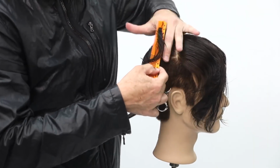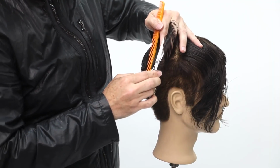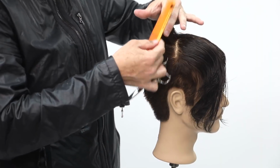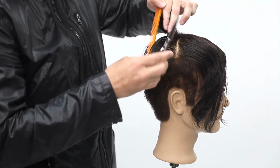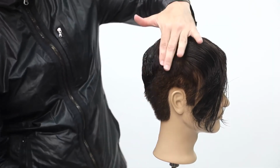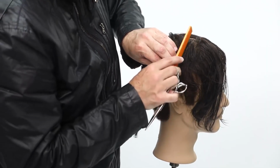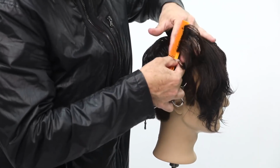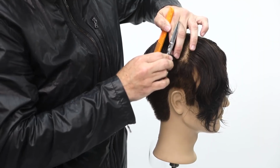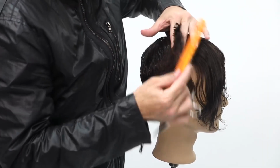All right. So now I bring this up, and I'm still connecting it to this bottom point here. If you left that bottom point too long with your clipper work, then you would have a very extreme weight happening. So we go through, we connect it, and then this elevation goes up into the center point, and this is going to be a little bit longer, a little more length to work with. We're working around. This lays pretty flat because it's completely layered at this point. Then I'm going to go one more step short here, connecting it just like this. And this is now going to become a stationary guide. So now the rest of the hair all the way to the front will get pulled back to that point.